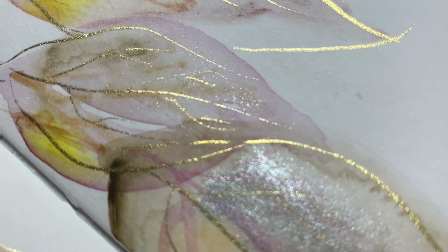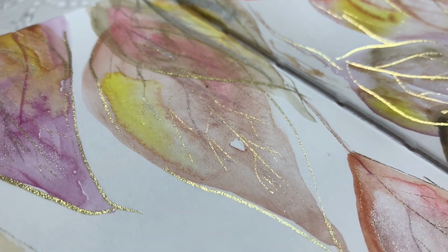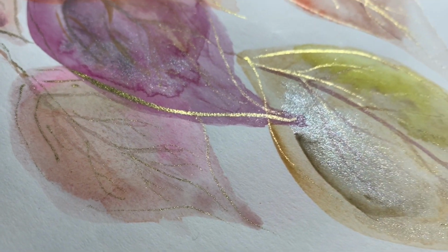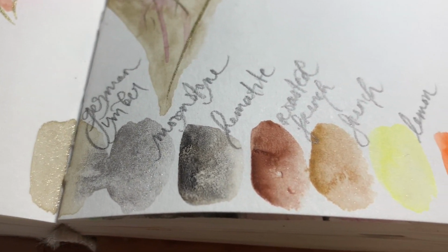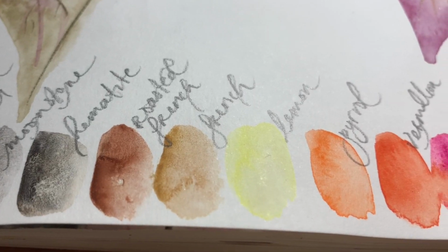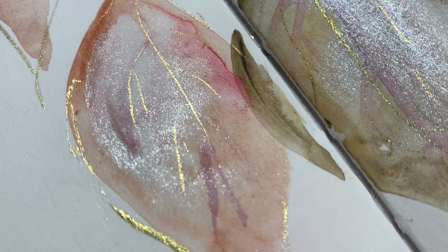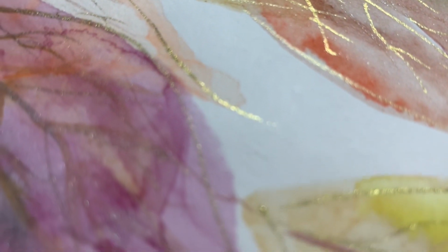And I'd love to hear what colors you think of when you want to paint autumn. It used to be for me that even shell pink again, but I really tried to go out of my regular palette here. I'm sure I could do a kind of shell pink, pyrrole orange and French ochre, a softer color palette, but I wanted to use some of these deeper, richer colors and see what would come of them. So I'm really happy, and it would be nice to know how you think of autumn colors and how you would paint it. And let me know if you try this and you have any questions, or how you enjoy it.